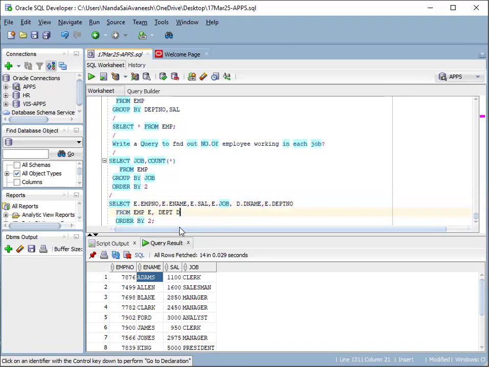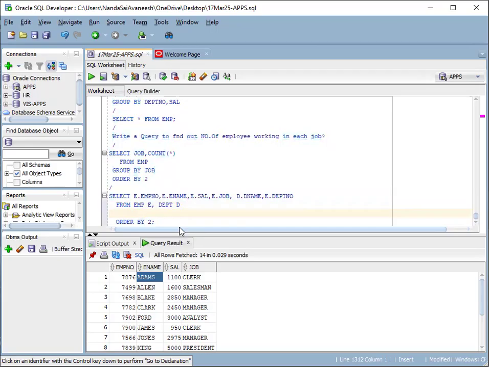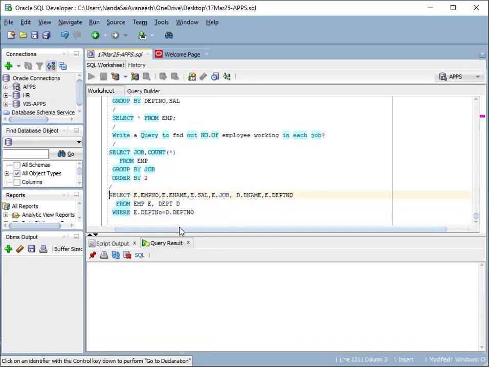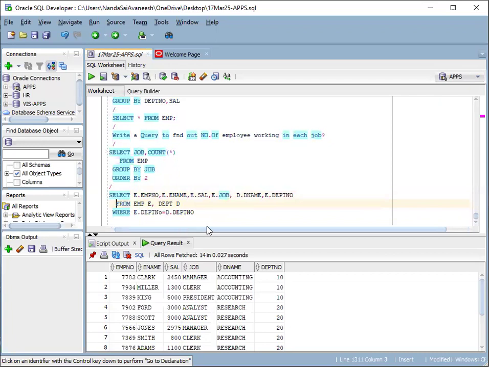When you are using joins, we have to mention the join condition also: where E dot department number equals D dot DEPT number. Actually it comes under the joins topic, but I'm using it here. The DNAME column is not in the employee table; it is available in the department table.